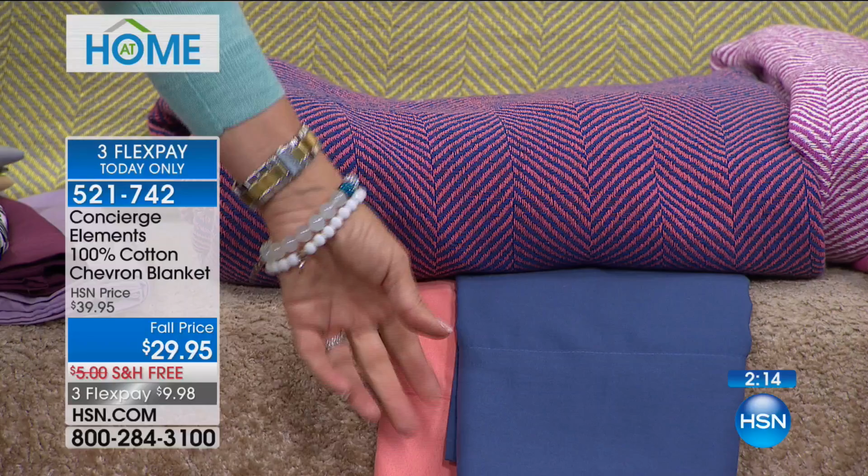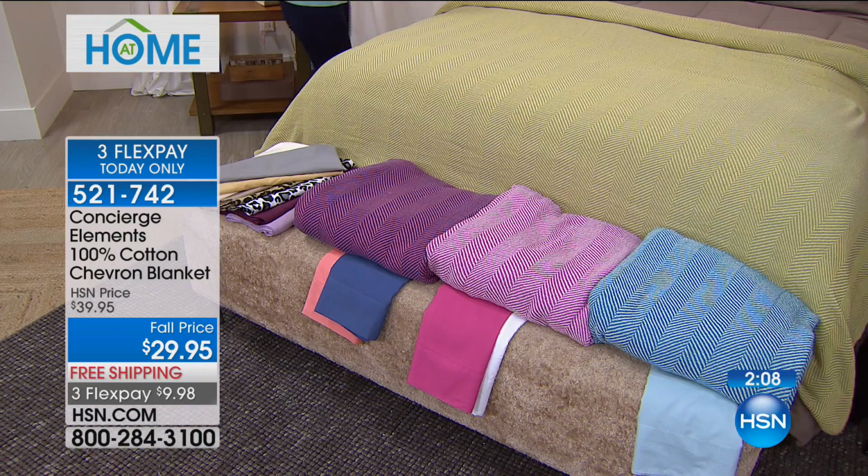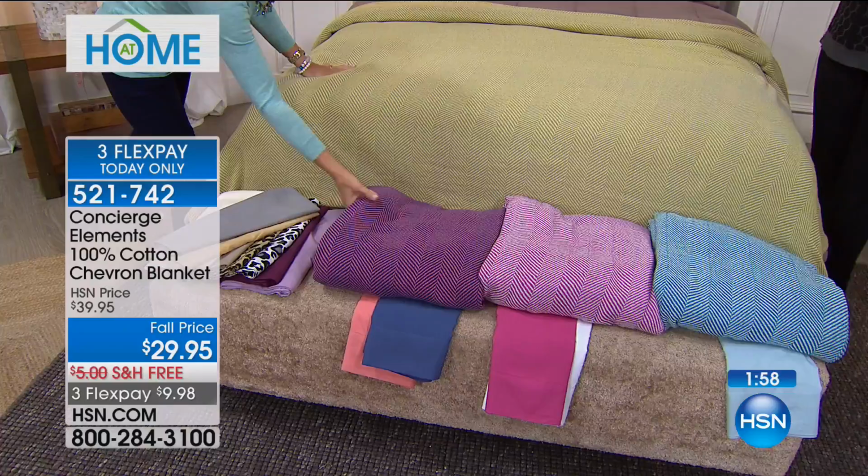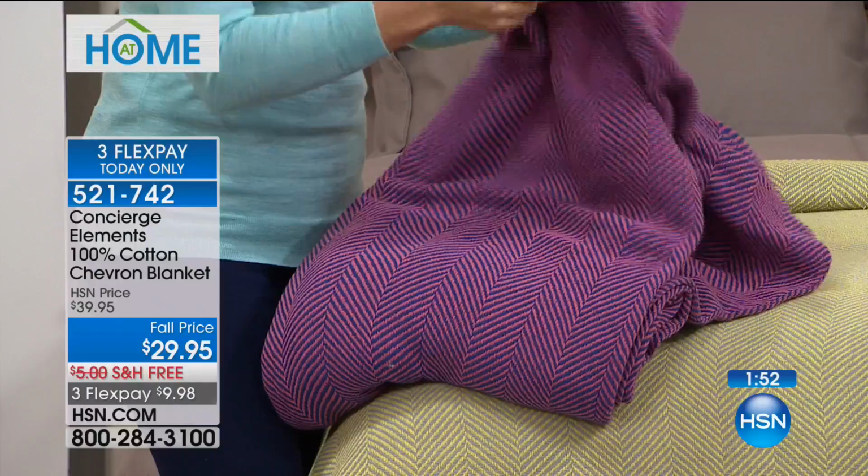It really is. These are designer accents. These are also high function for your bedroom. They're going fast. I love this as a gift. I do too. You can always get these monogrammed, which makes it really nice. And then I want to show you one thing I love about our cotton blankets. When you go out and look for cotton blankets, what I always do is I give it the pull test.